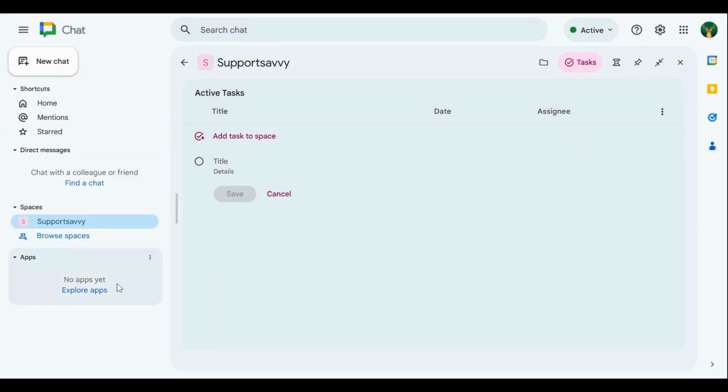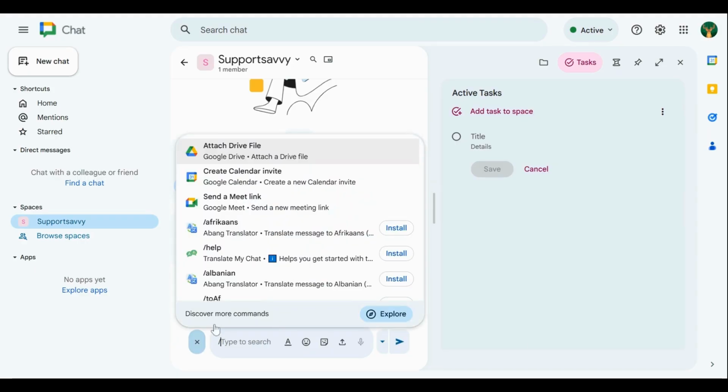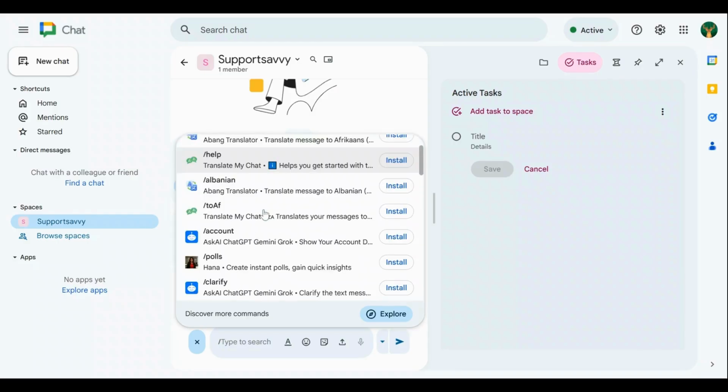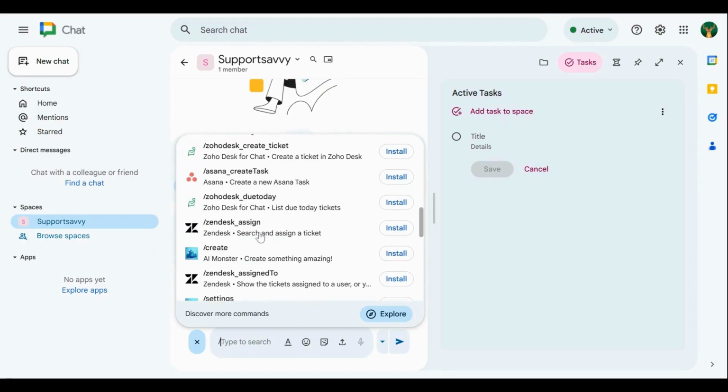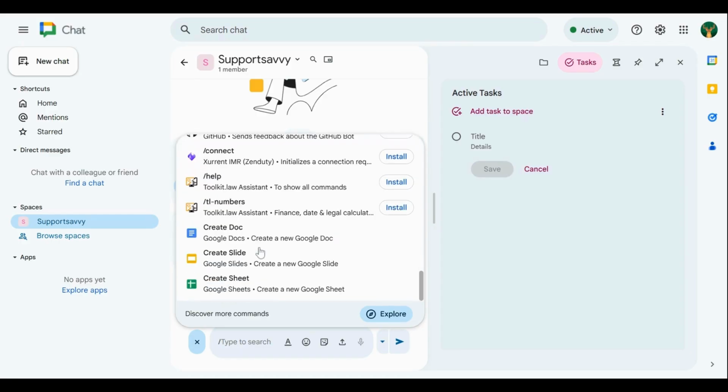For the communication side of things, instead of using WhatsApp, you can use Google Chat. Chat is more like your team hangout, when your team messages each other throughout the day. You can send direct messages, set up group chats, send file drops, organize video calls and the likes. This is a very good way to communicate if you're working with a team. Think of it as Google's take on Slack or Teams, although maybe it's not quite as feature packed as Slack, right? But it does the job well and it's free.